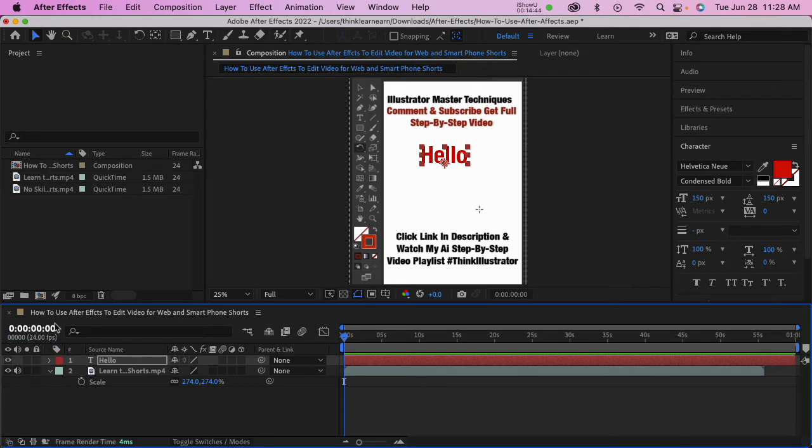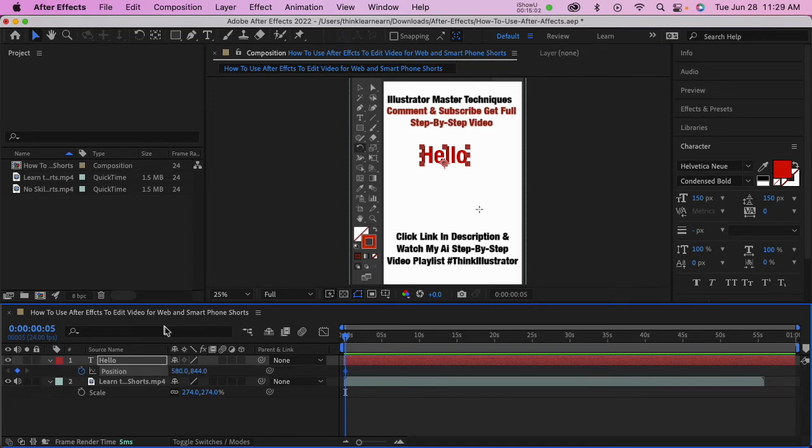Notice the timeline down here on the left-hand side is set to 0, 0, 0. I want to go out 1, 2, 3, 4, 5 frames. And I'm going to basically animate the text. At 5 frames, I'm going to hit Option P for position. Option P for position. Okay?